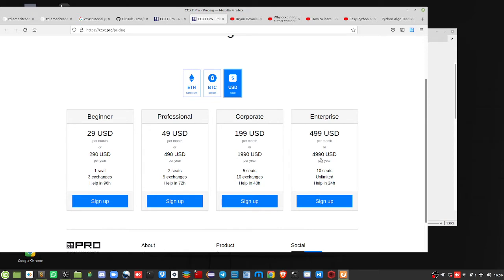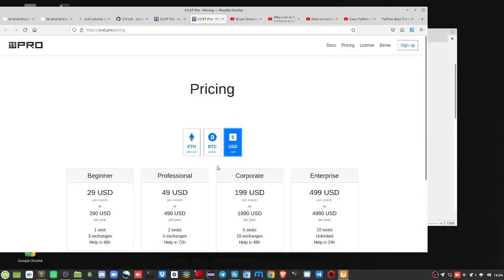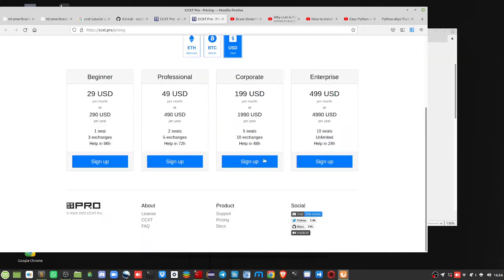Unlimited number of exchanges. Here you have $29 for 3 exchanges. Help in 96 hours, that's 4 days. Ouch. We'll leave that as it is, but that's the direction they have gone and will be going by the looks of it. Then you have those bots that I mentioned as well.